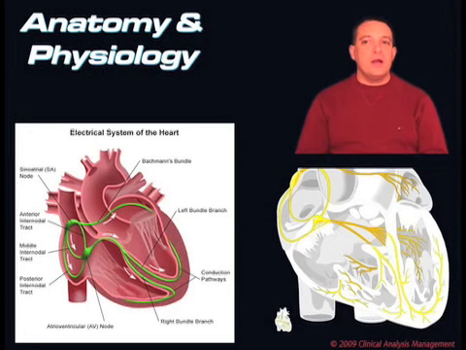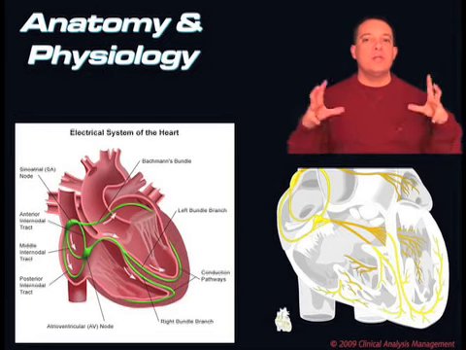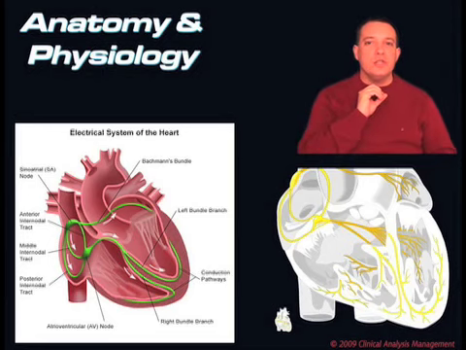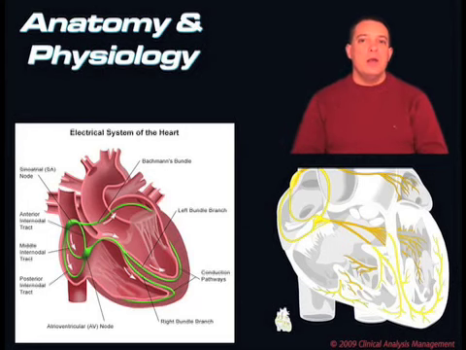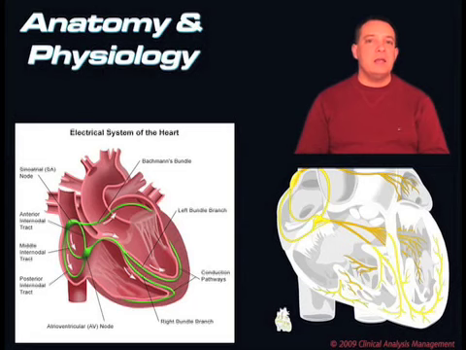Now, if we look at electrical flow through the heart, as the SA node fires off, we have electricity that's distributed through the atria, and the atria contract, and electricity is also transferred through intranodal pathways down to something called the AV node. Now, the AV node is not designed to be a pacemaker. In fact, if the AV node has any job in life, its job is actually to stop electricity. That's its whole focus. That's what it's there for.